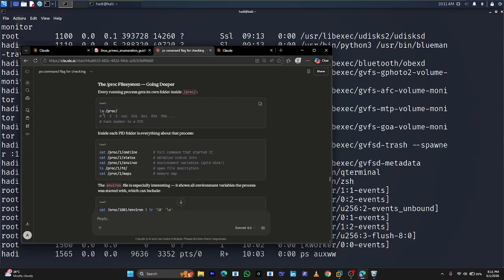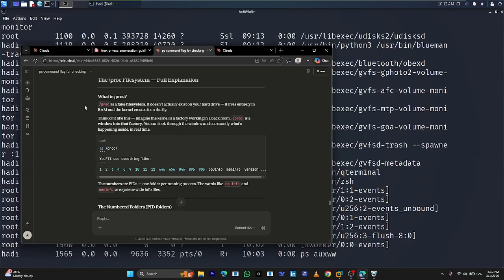So what I will do is type ls proc and just show you the process numbers and the folders. I'm not going to go inside them, okay, but just to give you an overview, this is the proc folder, this is the process ID, and this is the command line. So this will show exactly the same command that was used to start the process. So this is what I was trying to say.